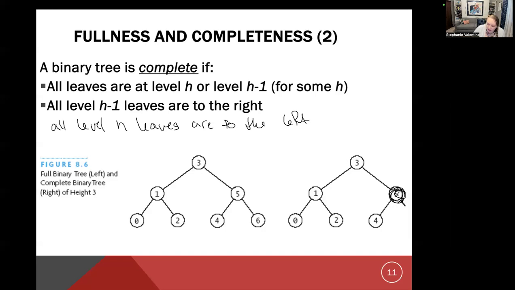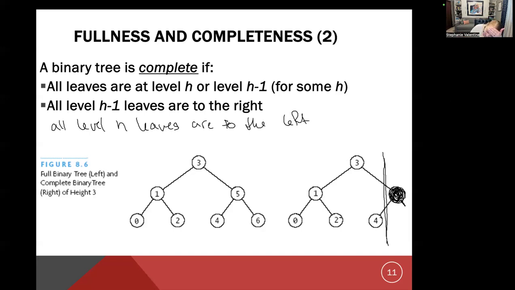So before we reach an H minus 1 level leaf, we will have filled out the H level leaves first. So like, before we can add a leaf here, we must have leaves all the way there. I'm not sure I made complete sense there. I hope this makes sense.